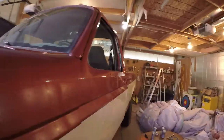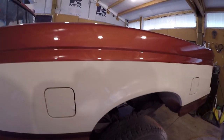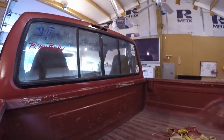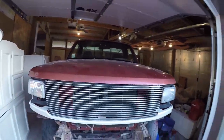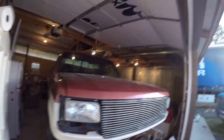Yeah, I put the gas doors back on. Those match up. They look really good. I got the little plungers fitted on there. Haven't done anything as far as lights go yet. Put Mr. Fox's sticker on that side of my window. The rest of these are going to come off. I have just been super busy, like I said. So that is what's going on with the red and white truck.